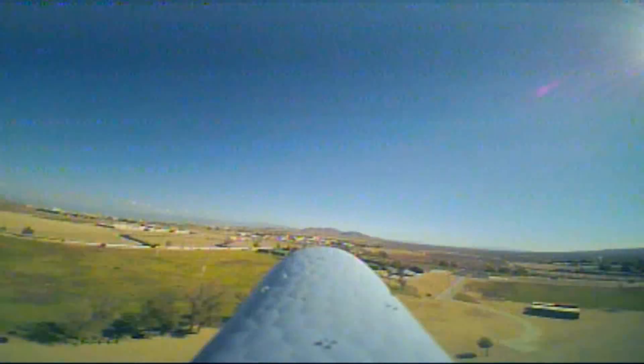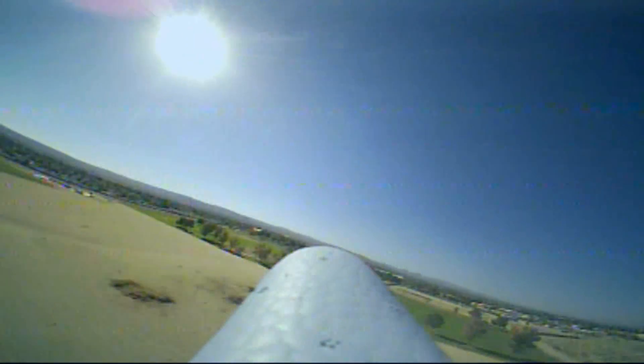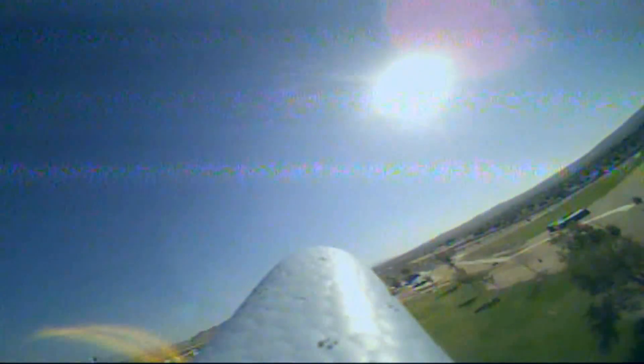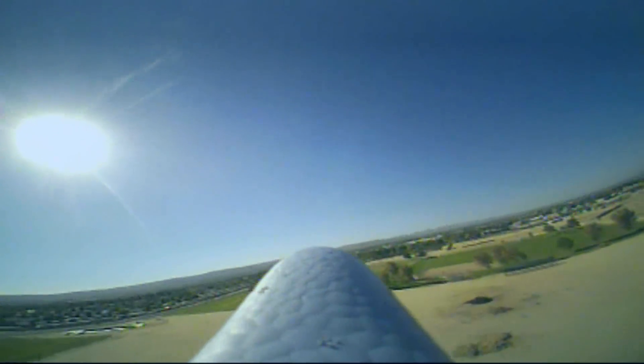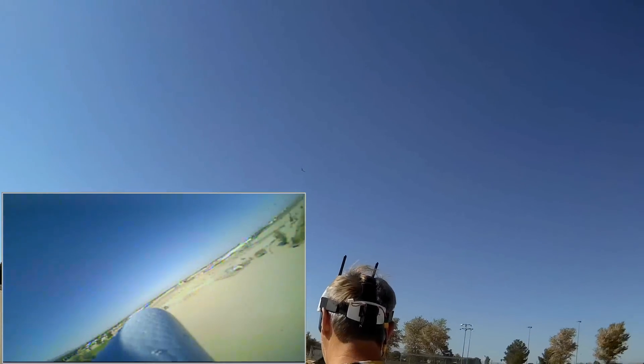I'm trying to bring it down. Lowering the throttle even more. Hard left turning. It lifts really easily once you find that center of gravity. I'm trying to bring it down even lower. Let's go over to the green field. Turn it to the right. It's actually doing a beautiful job of holding this camera and flying with this camera. Trying to come down lower because I want to do low and slow flybys. And it's actually lifting that camera very well. I'm going too far away — I've got to keep it closer. Reducing the throttle almost all the way now, folks. It sure did a good job once I took off from the ground.